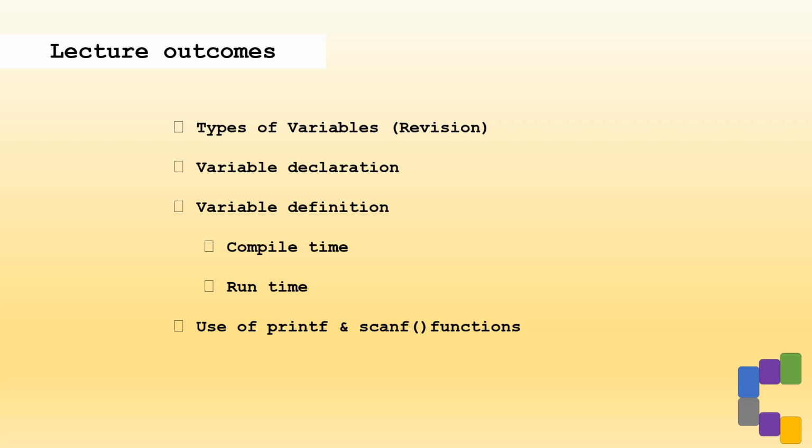So what are the lecture outcomes? I hope you have understood the different types of variables. I hope you understood variable declaration, that is telling the compiler what the type of the variable is. I hope you have understood variable definition, that is providing a value to a variable during compile time as well as during runtime. And finally, I hope you have understood the printf function and scanf function, right?